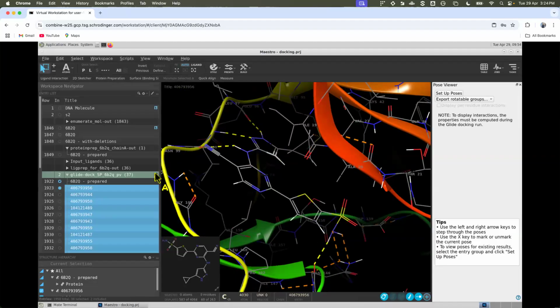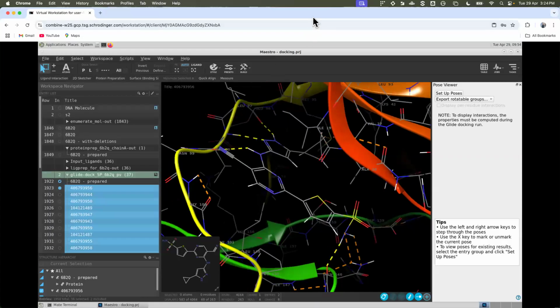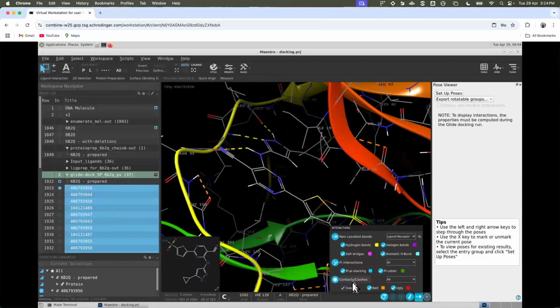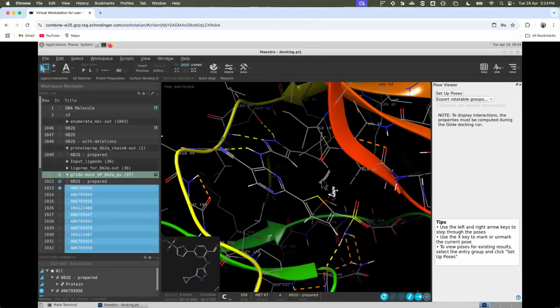I will repeat. What did I first do? There is an option that comes up. I will click here, view poses. After view poses, I'll activate the interaction toggle button. Right click, deactivate all the good class. Initially the good class was activated, and make sure that we are only having the ligand-receptor option here. Right? Are all of you here? I will wait for a few minutes, and if you want me to repeat, I'll repeat. But make sure that all the settings are there.